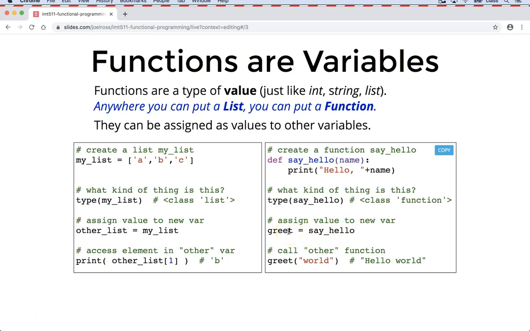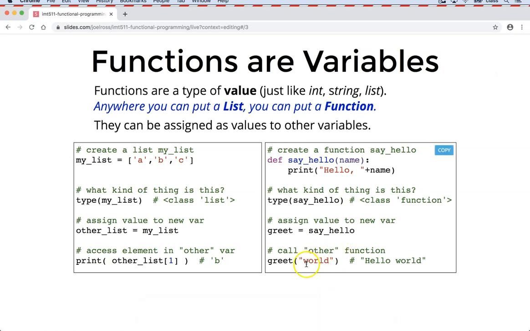This is, again, similar to taking the piece of paper, the recipe with all my instructions, and basically putting a different label on the top, a different name for it. It's still the same, it's still a value, it just has a different name written around the top. So we're referring to it not as the cheesecake recipe, but as the pie recipe or something. Or not as the say hello recipe, but as the greet recipe.